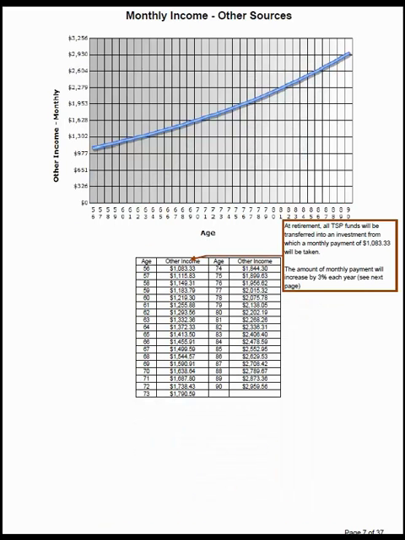let's take a look at what we've done with the TSP income. On page 7 of 37, we had a little more than $290,000 of TSP savings at retirement. And we've rolled this into an investment that I'll show you on the next page that gives him about $1,083.33 a month to start with, and that's shown in the spreadsheet on the top line. It's also mentioned in that little box off to the right below the graph. So we put him into an investment, and we've had the investment grow at 3%. The income would grow at 3% per year, and you can see it growing over time out to age 90. Well, let's take a little bit deeper look at that TSP rollover on the next page, on page 8.